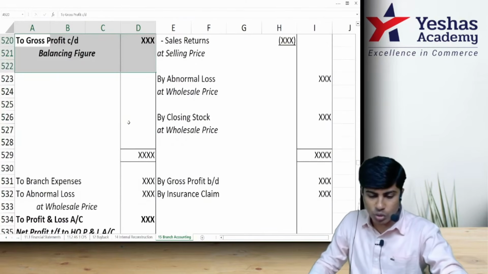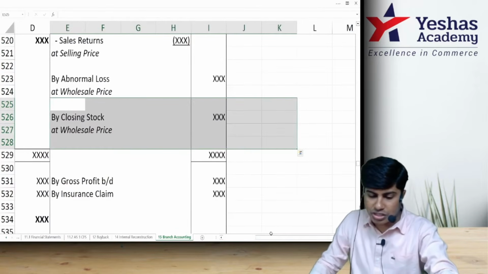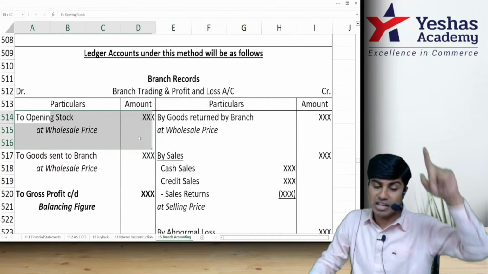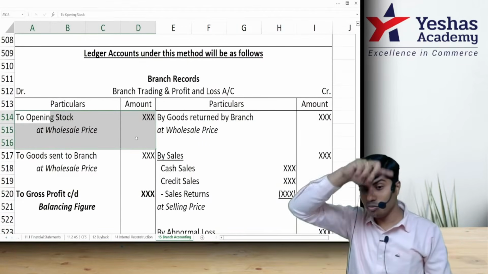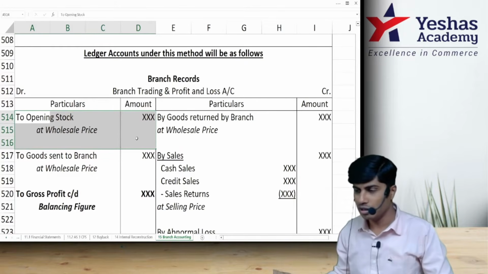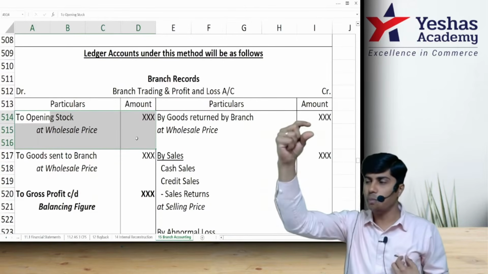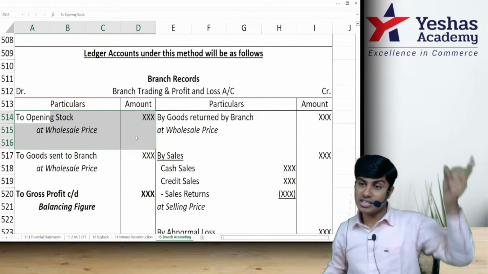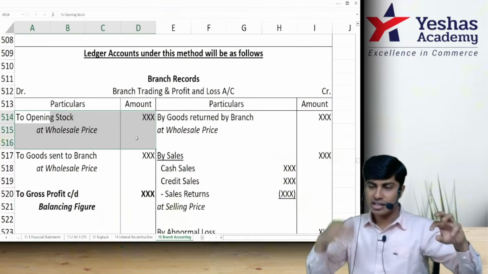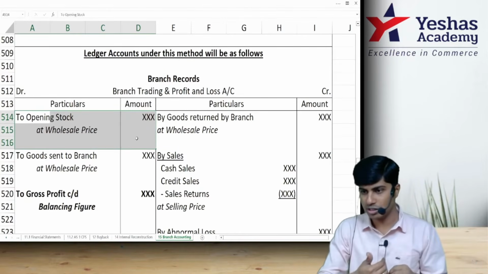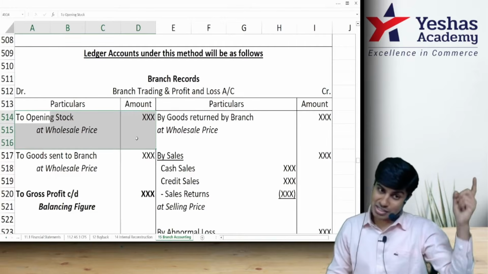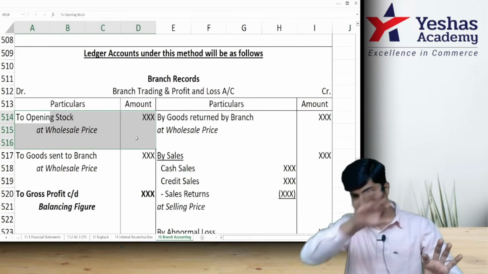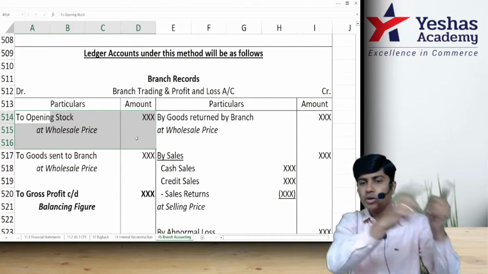Whatever closing stock is remaining at the branch, on this stock load will be removed in the head office P&L. And on the opening stock, the previous year's closing, the load would have been removed last year, that will come on the credit side in head office P&L. Remember, in head office P&L, on the opening stock, load will come on the credit. On the closing stock, load will come on the debit. Previous year's unrealized profit is realized this year. Current year's unrealized profit is postponed to next year. In the P&L account of head office, the previous year's unrealized profit, the opening stock's unrealized profit, is booked as profit. On the current year closing stock, we will reduce the profit by debiting it, postponing it to next year.